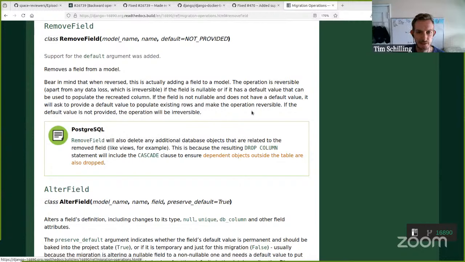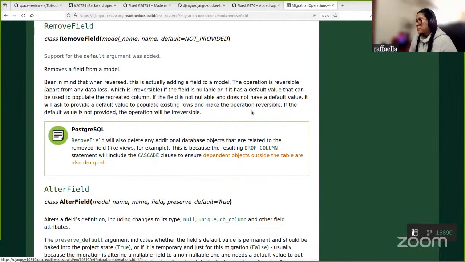Raphael, any thoughts on this? I tried to read it once or twice, so I think it's probably clear. I don't know if it's clear because I know what is going on, but I think it's also easy to read.